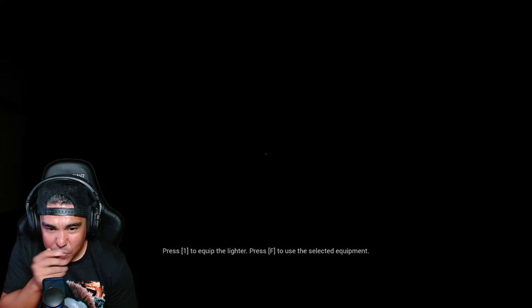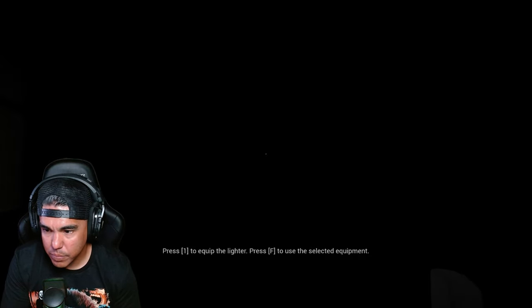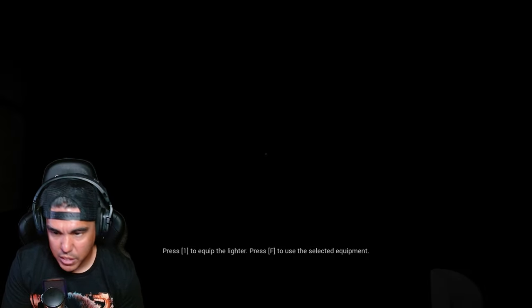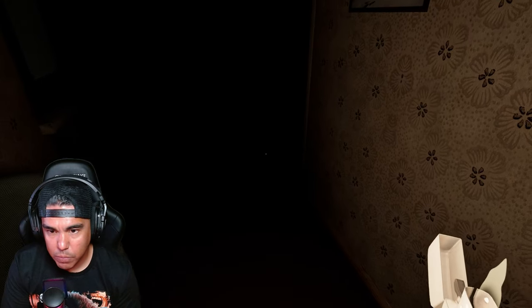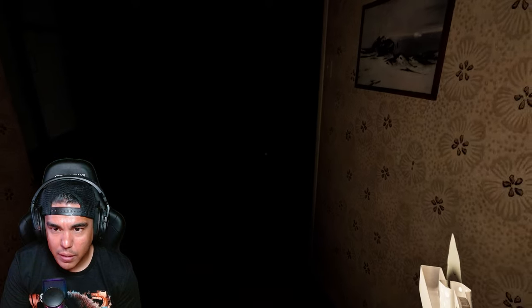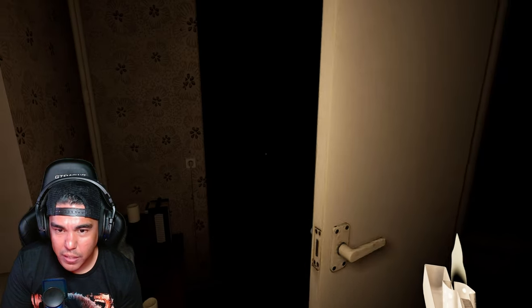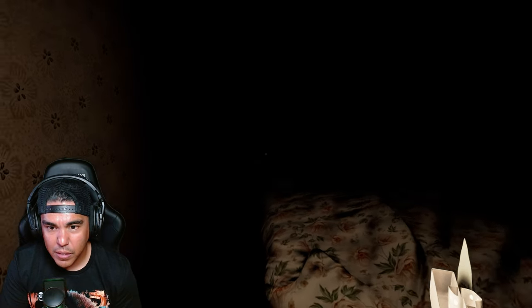Whoa. Press 1 to equip the lighter. Press F to use the selected equipment. Okay. F to, oh, F, okay. Where's F? F, F, F. There we go. What the heck? Oh my gosh, that was freaky. I still got chills from that. Oh gosh.